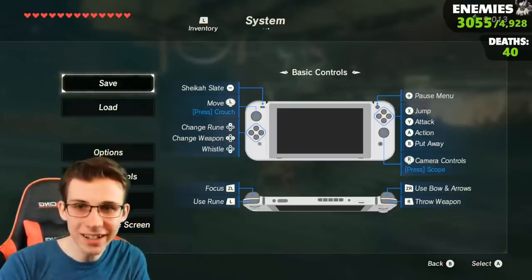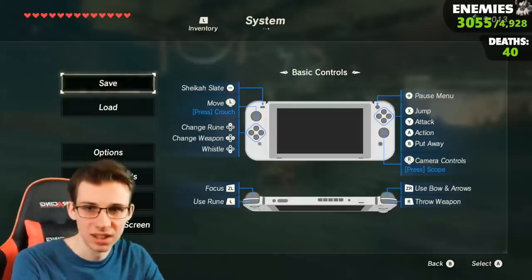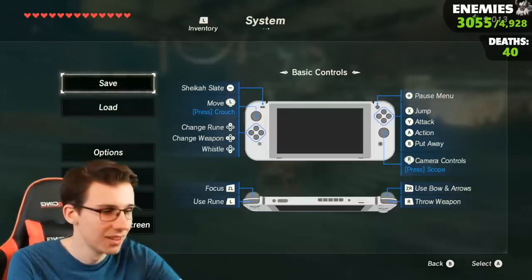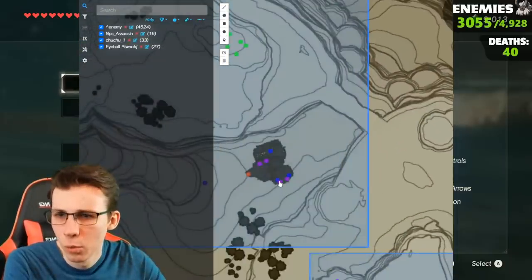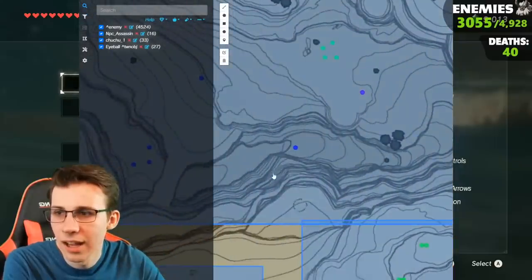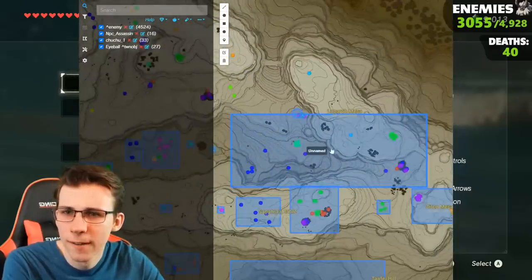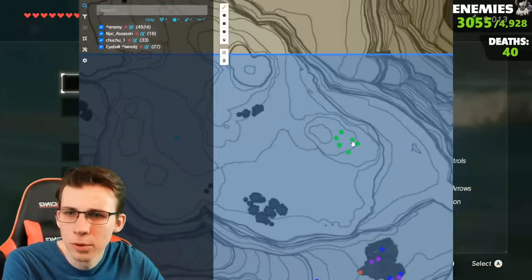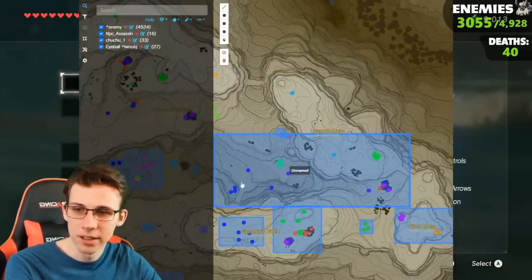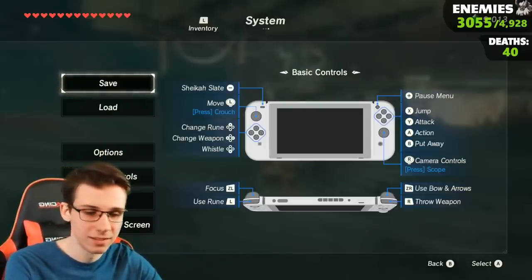I counted one twice, I did? One, two, three, four, five, six, seven, eight, nine, 10, 11, 12, 13, 14, 15, 16, 17, 18, 19, 20, 21, 22, 24, 26, 28. I did. Okay. I think it was in this area. Yeah. I double counted one of those. Thank you. I appreciate that. Well, there we go.